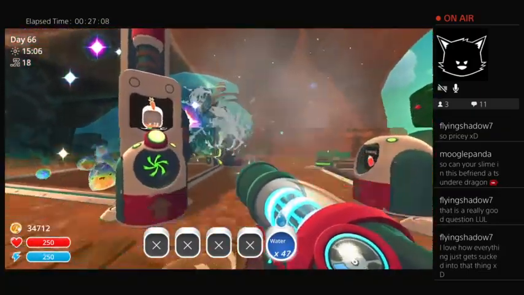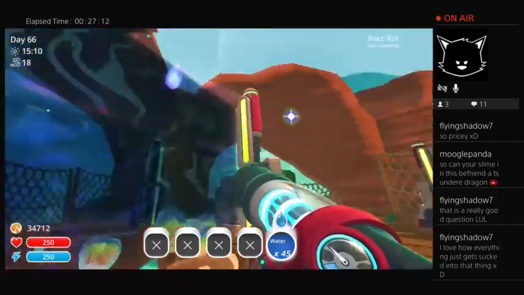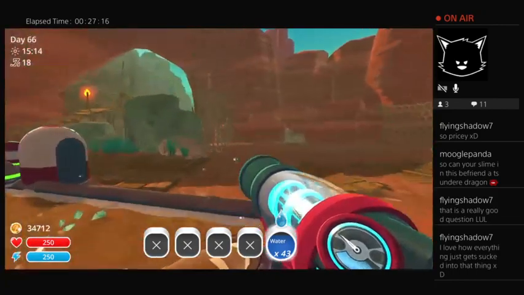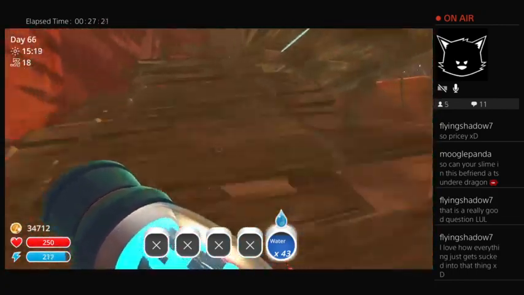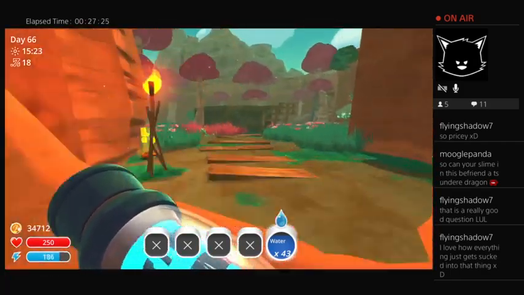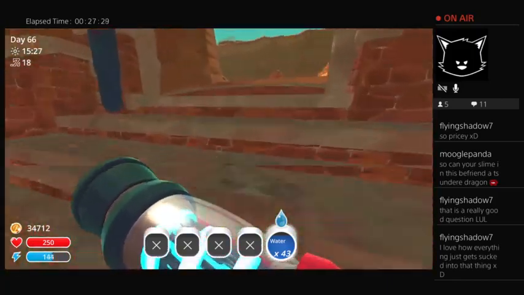Whenever I'm down here, I'll just put these out. Because I don't think it'll ever be too dangerous to the point where it's hurting my other slimes, but I still like to keep them as far away as possible from my main slimes.